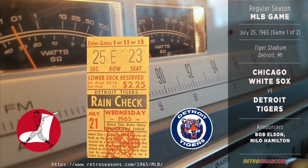Our ball game is moving to the eighth in the Motor City. Robinson will lead it off against Sherry. Robbie has walked once today and scored a run. He was on base when Romano hit the grand slam in the sixth. Robbie's 0 for 3. Sent the left fielder deep in the fifth inning to the auxiliary scoreboard. The ball outside and high to Robinson. And it's 1-0. We're in the eighth inning of the opening game of a Sunday twin bill at Detroit.